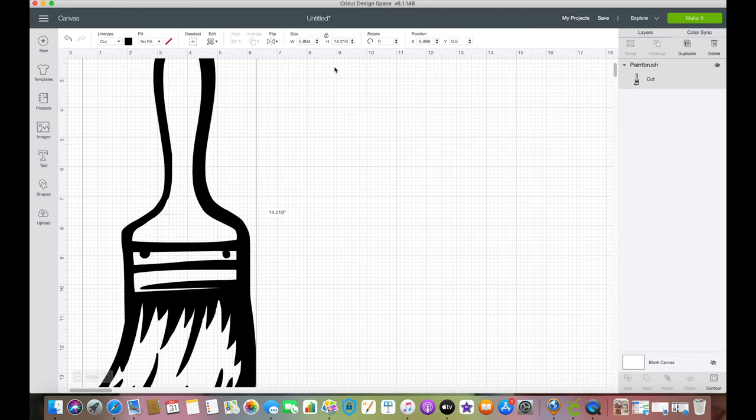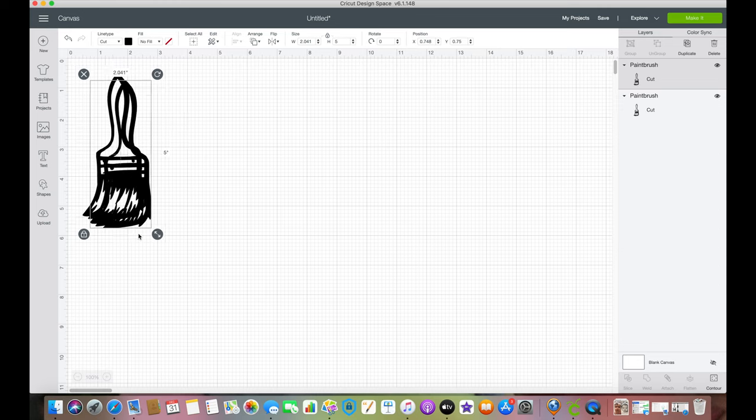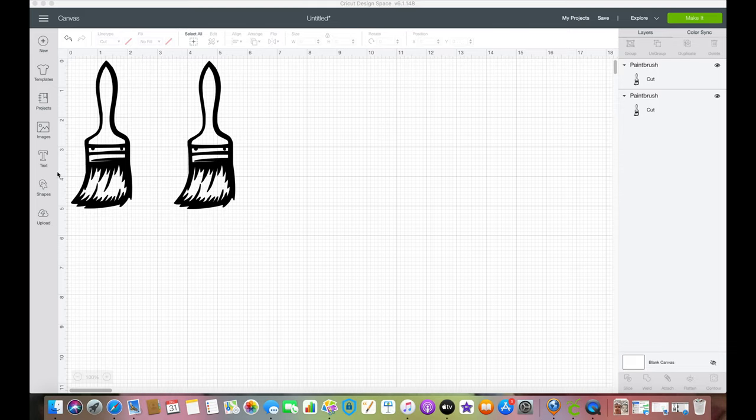So in order to alter the size, the easiest way is to click up here in the height box and punch in your new measurement and hit return. And that will automatically size it for you. At this point, we need a second one because I want to have 2 paintbrush stencils. So right click, click duplicate, and then drag your duplicate off to the side to have it ready for cutting with your project. With our brushes done, it's now time to add the text.